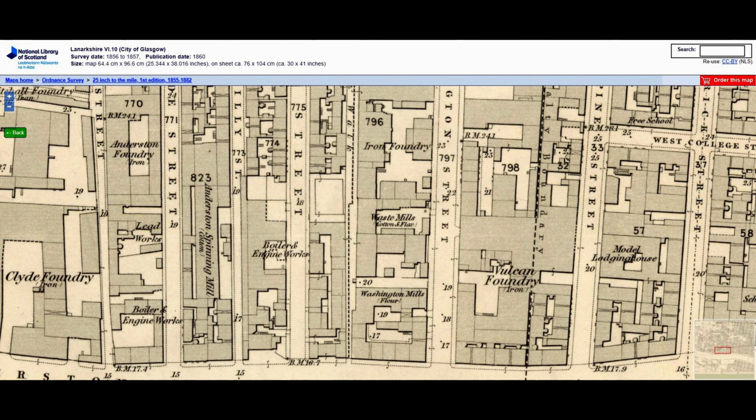This kind of large area of spare ground, I think they're turning it into a car park or something. I'm not sure. There's fences getting put up. This used to be the Vulcan Iron Foundry, and like so many of these old industries and businesses, we can see that on old maps. I think it's shown on a late 19th century ordnance survey town plan. And we're heading towards the bottom, the other end of Washington Street.